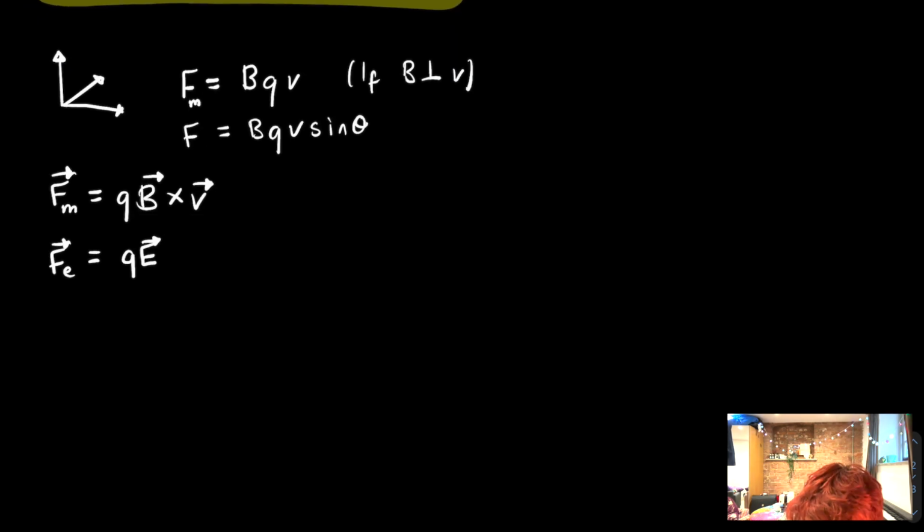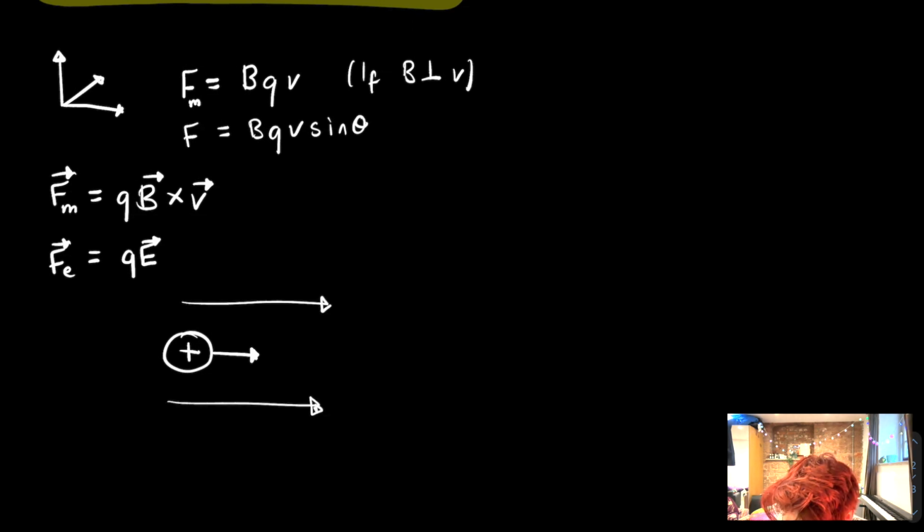So whereas if you have a charged particle, say, moving through an electric field, so say we have our charged particle moving here, it has a velocity here, and our electric field runs parallel, well, our positively charged particle is going to be attracted to the negative end, so it's just going to move in the same direction as the field lines. But this isn't the case with a magnetic field.